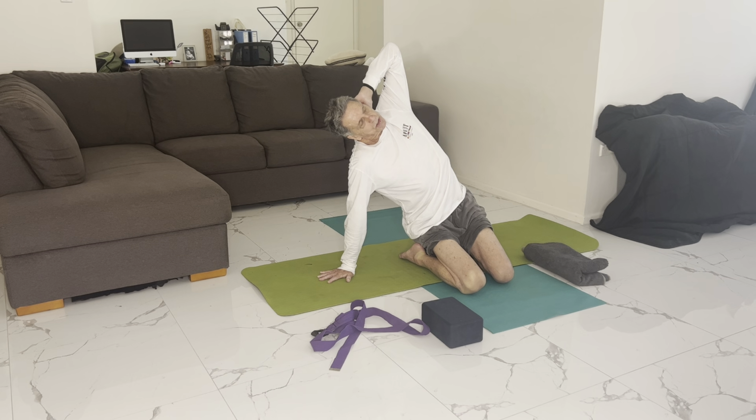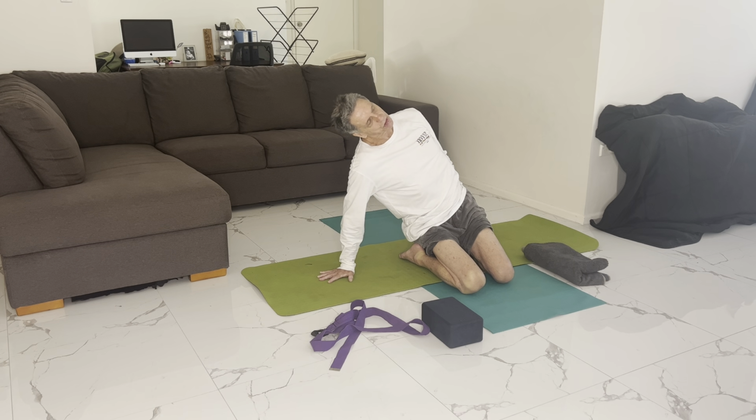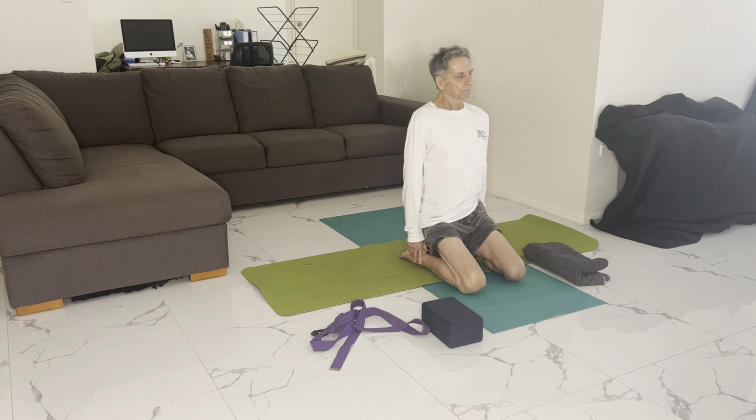Pause, dropping that right hand back down, tractioning out the neck once again. And just with a little push into the left hand, come up slowly. Notice the impact of that lateral movement of the spine.